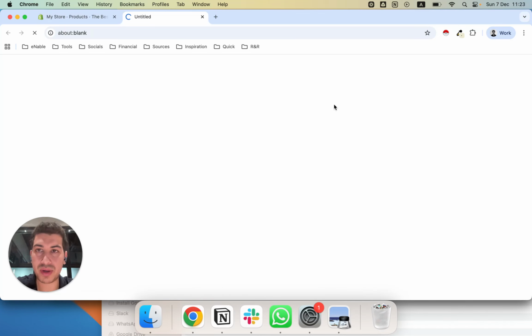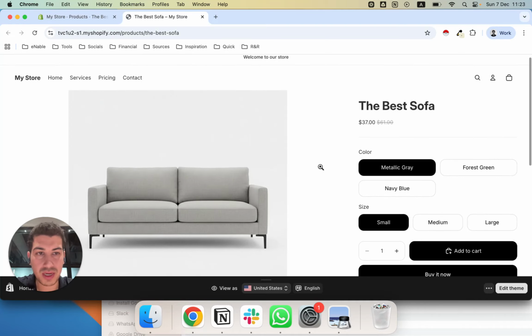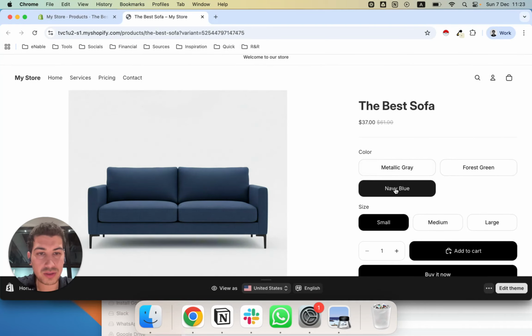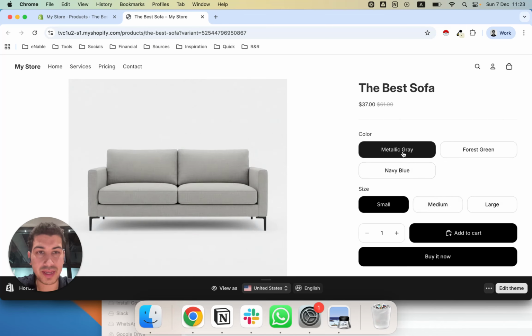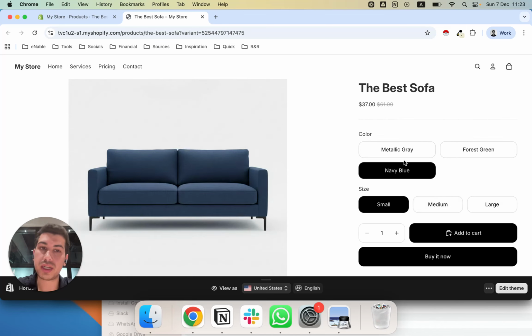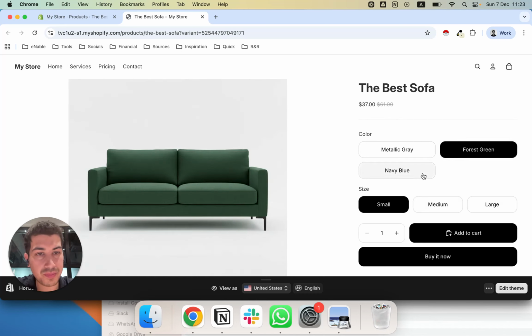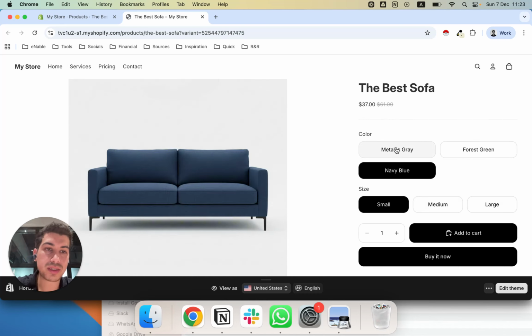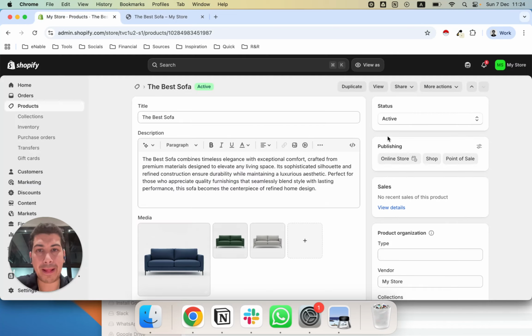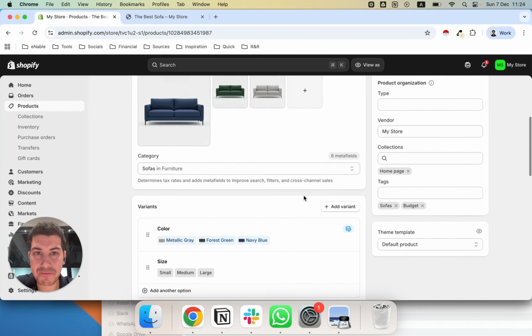We can click view to see how it actually looks. As you can see, we have these different colors here and the different sizes. When we select a specific option, it's going to change to show that relevant image. Now as you can see, this is written as just text. Let's say you want to show this as a color or as an image. You're going to want to do that through the online theme editor. You're going to want to go to your product template page and edit the way that the variants are showing. I'm not going to cover that in this video because it's a little off topic, but that's pretty much how it's done.